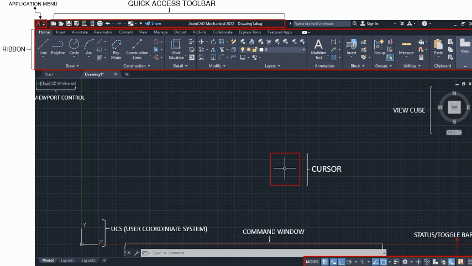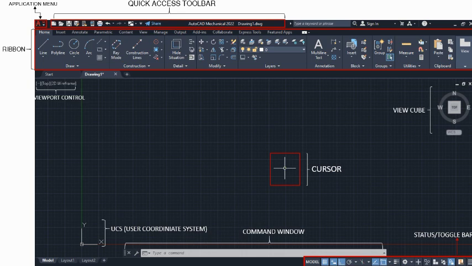We also have the quick access toolbar. This is where we can easily save, redo, undo, and so on. The ribbon is where we find home, insert, annotate, and then parametrics, and so on. Under the home tab we have lines, polylines, and circles, and so on.